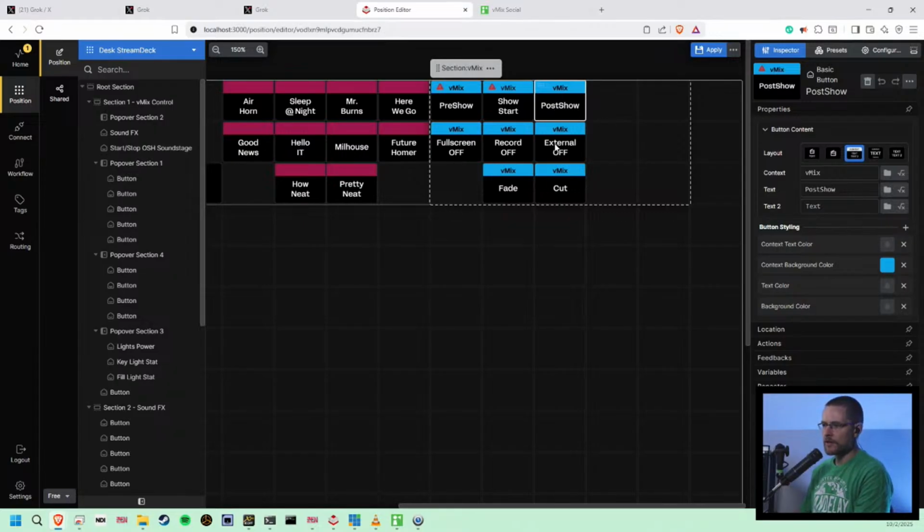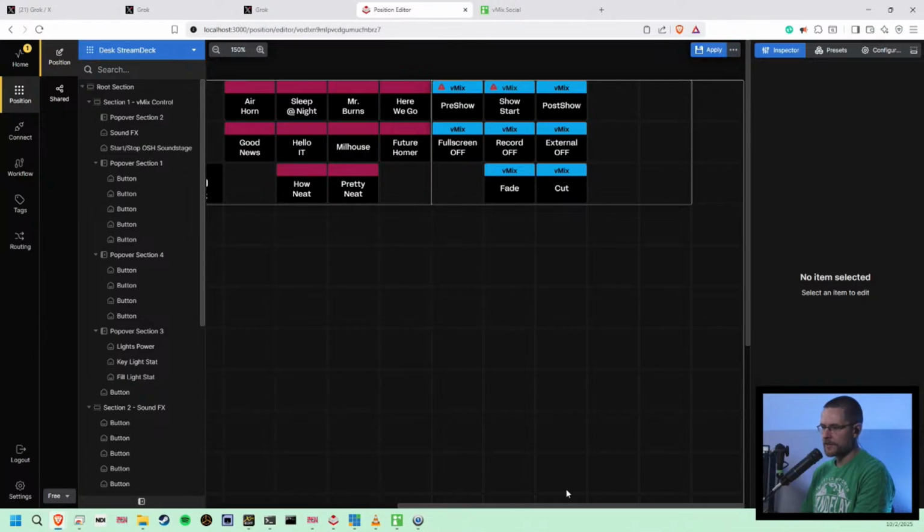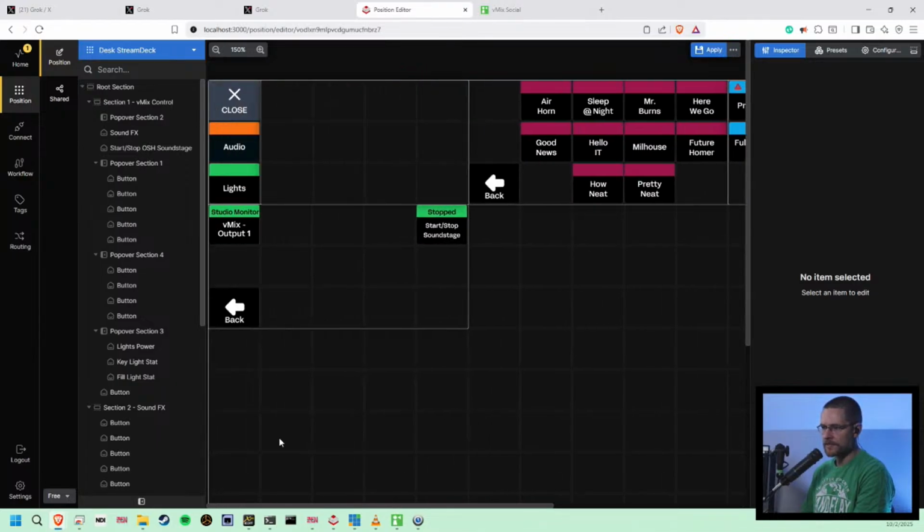These are my on-off options. So if I'm turning on the external USB camera, webcam, if I want to record this, or if I want to turn on full screen, which would turn on full screen here, then I can just click that button. That's the second row. And then the third row is my transition. So just cut and fade are my standards.